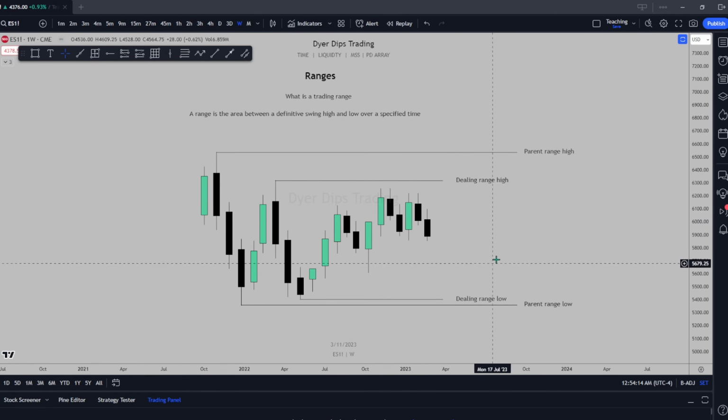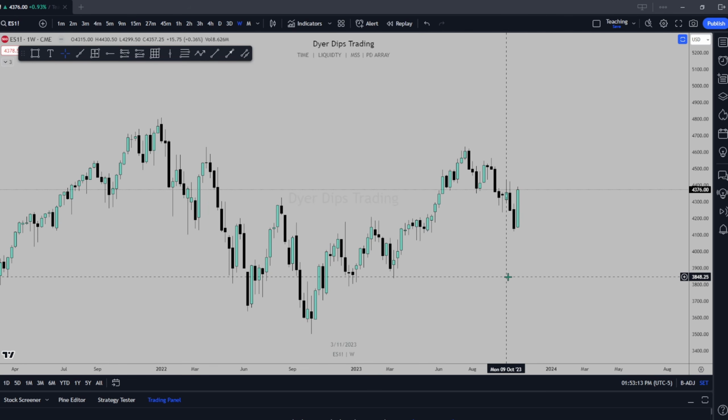The important thing to note here is what the parent range and what the dealing range are and what they look like, so you can spot them in your own trading and analysis, because some of you are going to absolutely hate trading in these conditions, and some of you are going to find some of your best, highest probability trades, and they're going to jump out to you more than others. So we are going to need to recognize this, as well as what a trending market looks like, and that will be our next video, because some of you are going to perform much better on those days or in those market conditions.